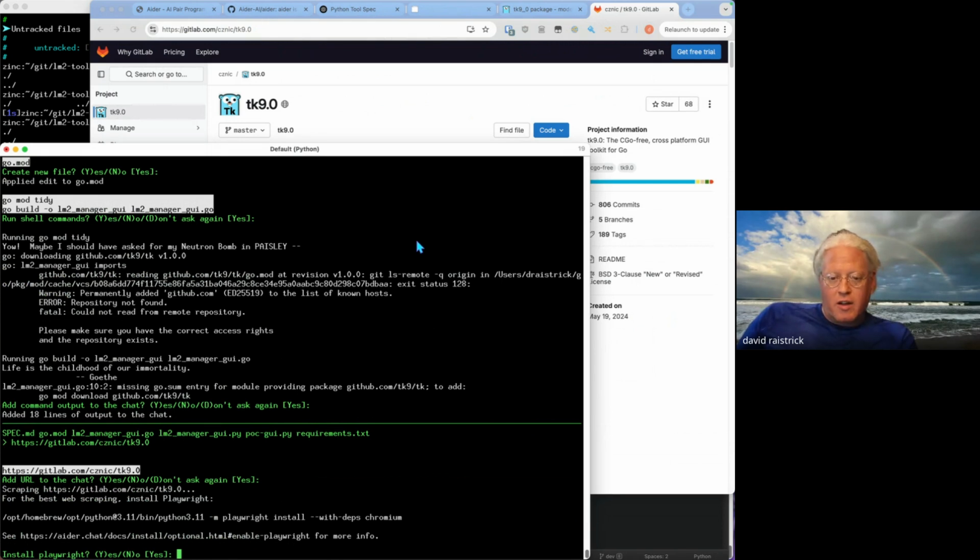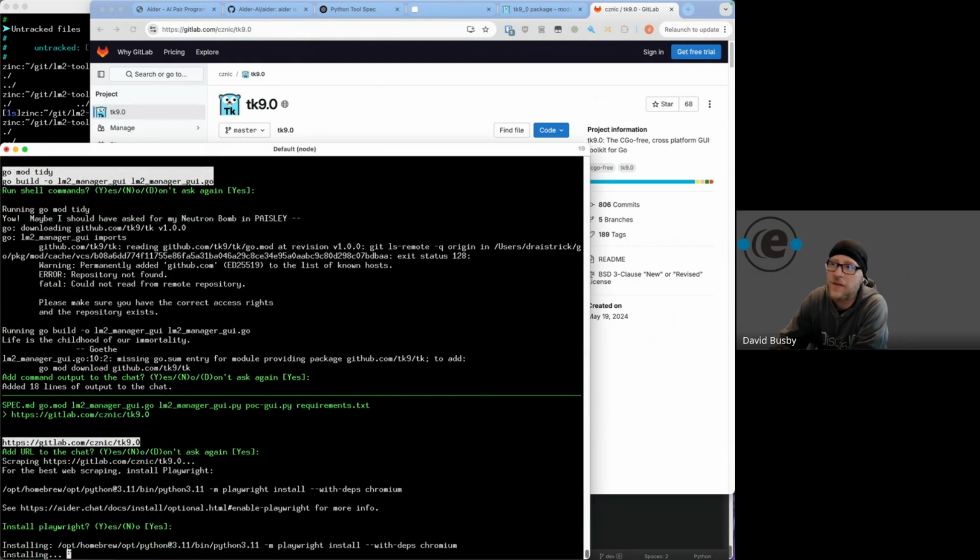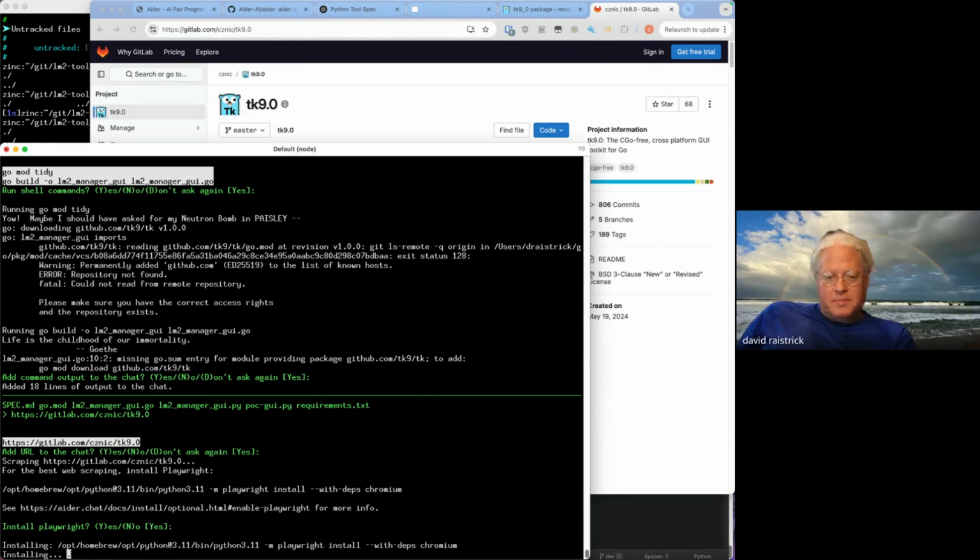Ooh, we can go scrape web. Hey, oh, Playwright. I noticed that on the Docker download, you can do regular or you can do Aider full that comes with a whole bunch of stuff. And I just have a pip install, so that's all I did with this one. It isn't running inside its own virtual environment or anything. Actually, this is a Homebrew install. It's updated a couple of times.